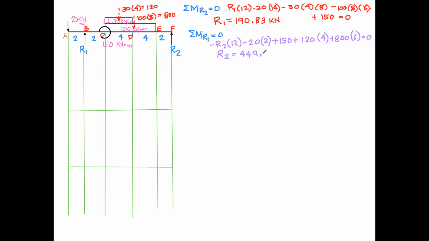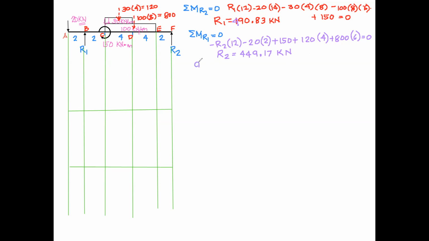449.17. Then, the next step is the what? Question. Yung R1 po pala ay 490.83 po. Sorry po. 490.83. So, check. Dapat ang total load is 120 plus 20, 140 plus 800, 940. 940 ba to? Yes po, 490 ma'am, tsaka 449. Tama? Okay, so we have the correct.